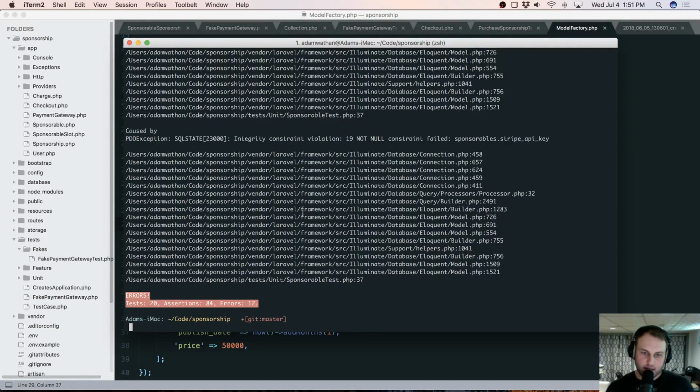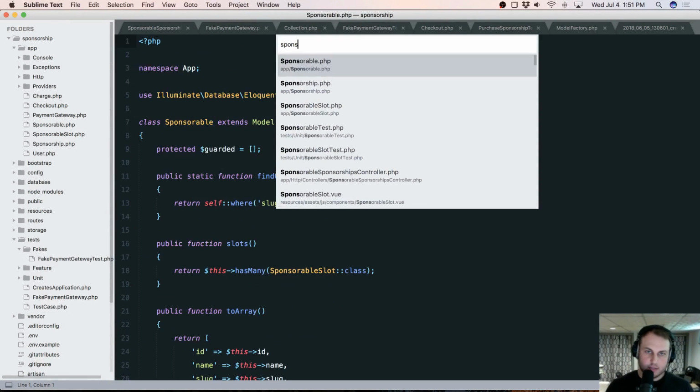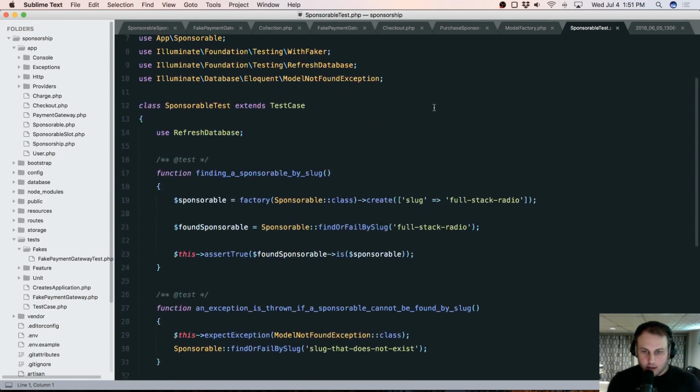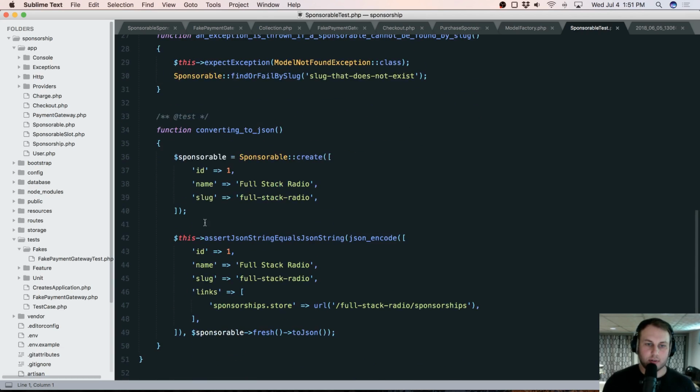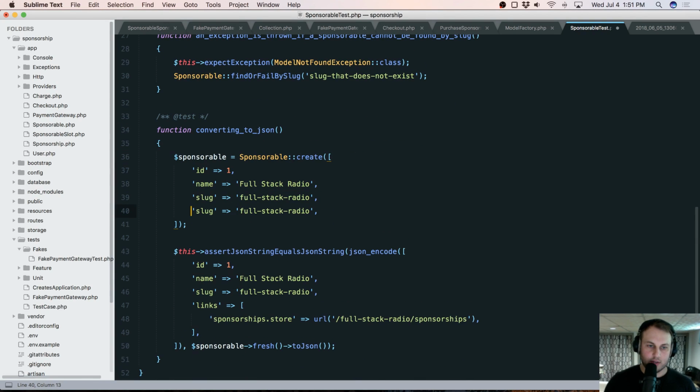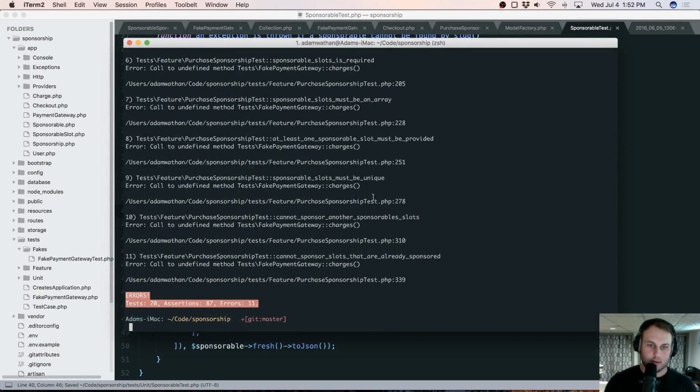Integrity constraint violation on the sponsorable itself. So let's look at the sponsorable test. Okay, so here you can see we're creating a sponsorable here. So let's make sure that we pass through a Stripe API key here as well. We'll say test API key, and okay.